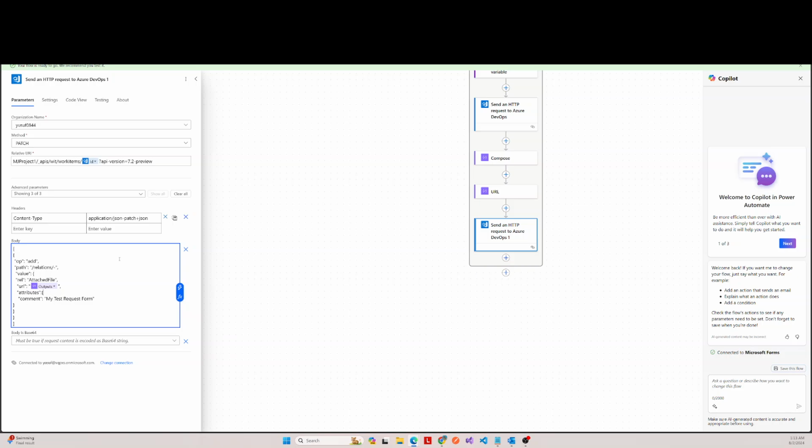Three, one, two, three. Okay, I think we are good. The format is not looking good, so let me make it a little better so it can be much more readable. Okay, let's save it.